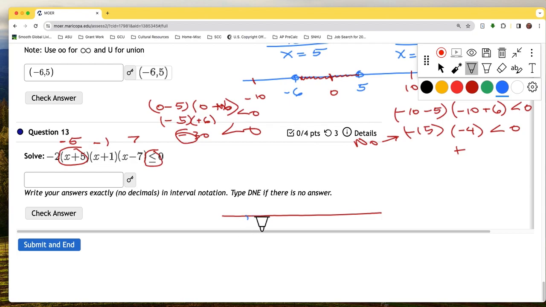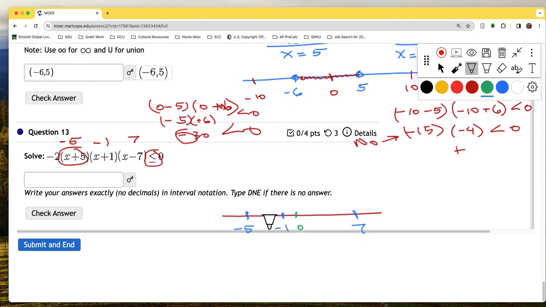So put -5 about here, -1's about here, and then 7's maybe like here. And then I go back and feel, okay, where am I going to check? I always like to use 0 no matter what. So 0's here. When I check this region, I need to check a region here between -5 and -1.